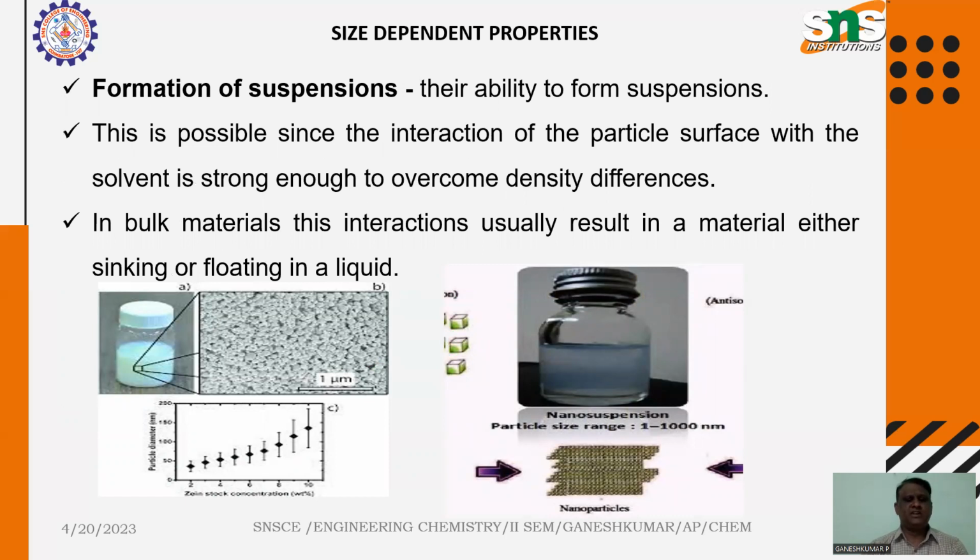And the formation of a suspension. This is possible since the interaction of particles with the solvent is strong enough to overcome the density differences. In bulk material, this interaction usually results in the material either sinking or floating in a liquid. But at nanoscale, the colloidal suspension is a stable one.